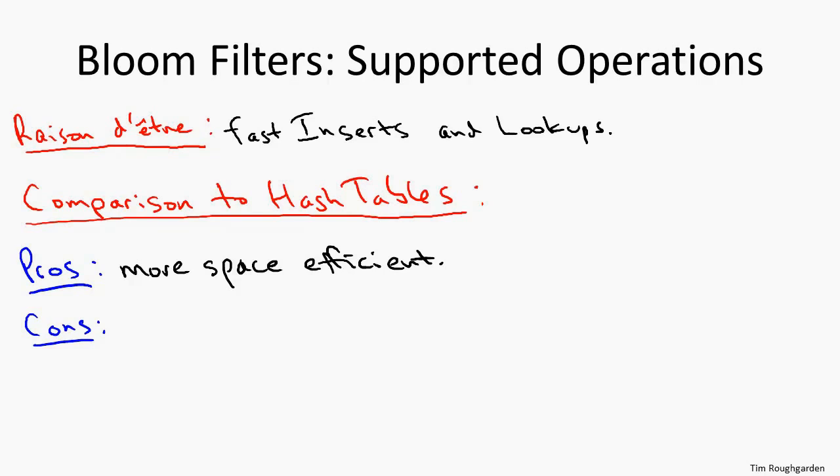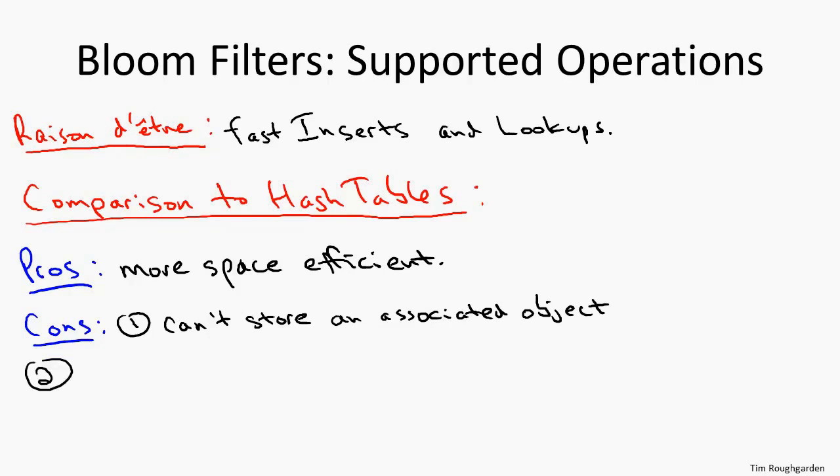So the first drawback of a Bloom filter is that because we want to be so space efficient, we don't even want to remember the object itself, just whether or not we've seen it before. We're not going to be able to store the objects or even pointers to the objects in a Bloom filter. We're just going to remember what we've seen and what we haven't. So some of you might know the terminology hash set for this kind of variant of a hash table as opposed to a full-blown hash table or a hash map. The second con is, at least in the vanilla implementation of Bloom filters that I'm going to describe here, deletions are not allowed. You can only insert, you can't delete.